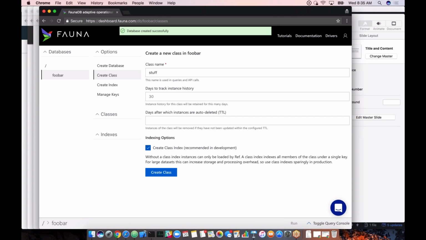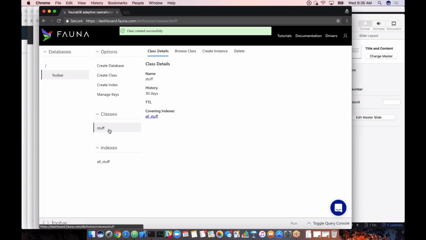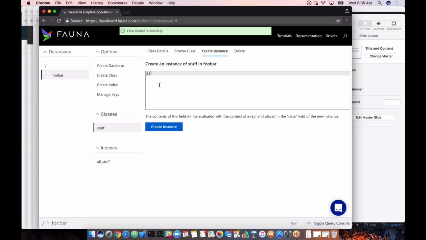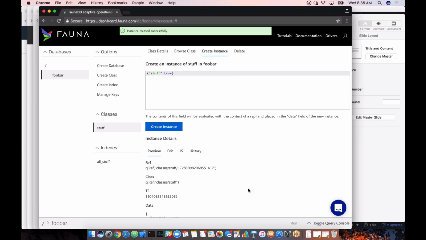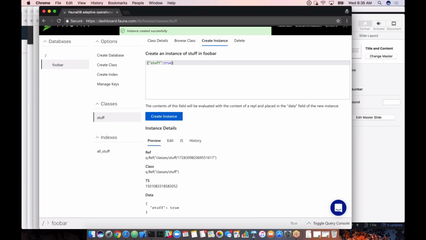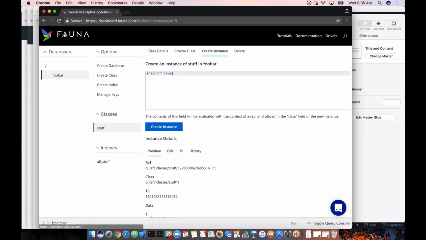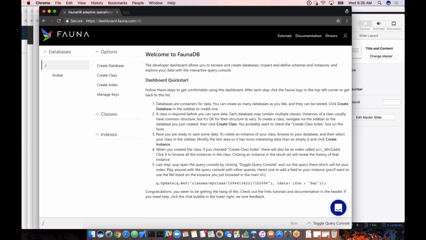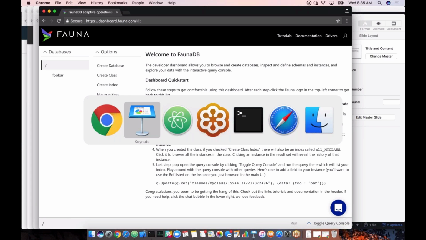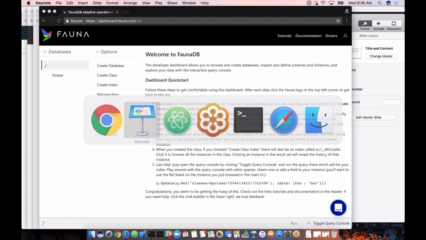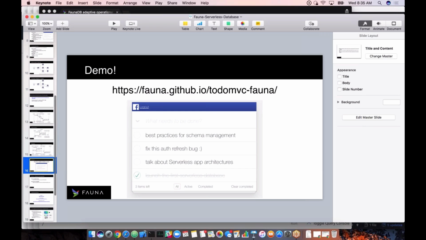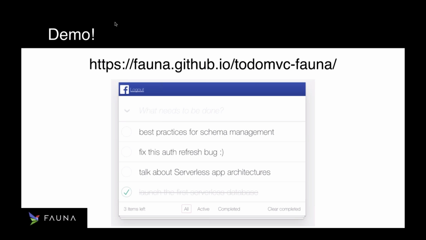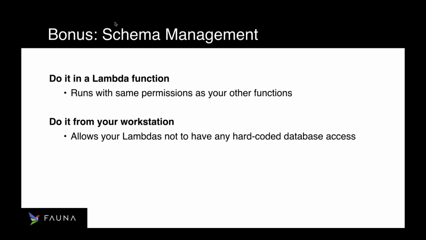It's pretty easy to get started, create instances. And so now we've got some data in our database. Of course, there's plenty of advanced features that you'll want to get to. So let's come back to the slide deck, and we're almost ready to go to Q&A. I know I've got some good questions in there, but if you've got any other questions, now's a good time to drop them in.